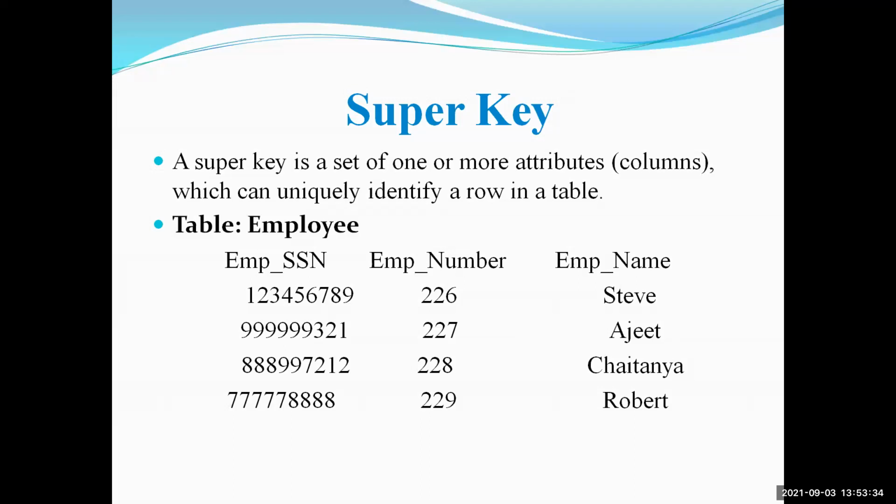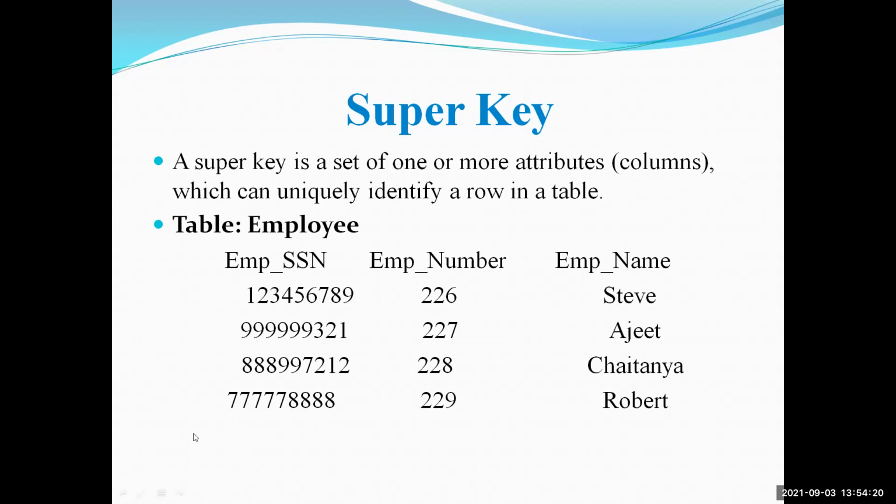ठीक है. So there can be a possibility that there are student names as Steve, Ajit, Chaitanya, Robert, ये चारों नाम के बच्चे हैं आपके पास. So इनके सबके नाम तो same हैं, but the thing is that we have their enrollment number as well as their Aadhaar card number, which is different for all these students. The same is happening with this employee also, wherein your salary slip number and employee number both are the primary key, both are the unique key over here. So this is known as your super key. Got it, class? Yes, ma'am.